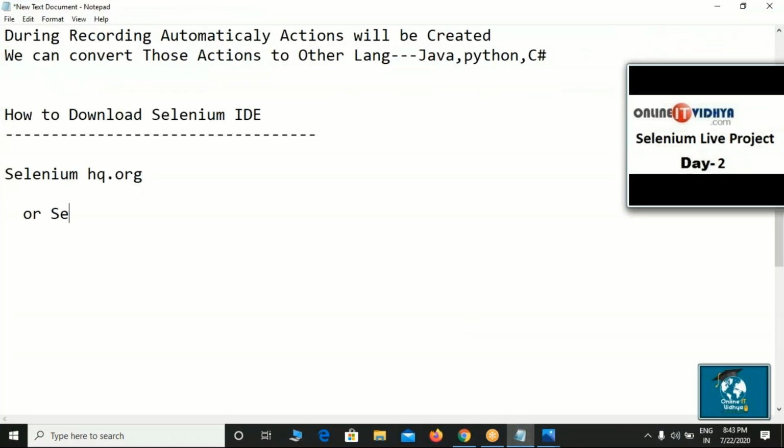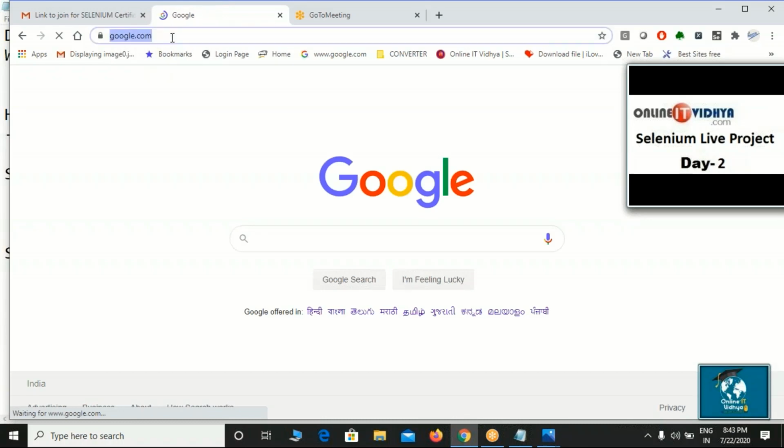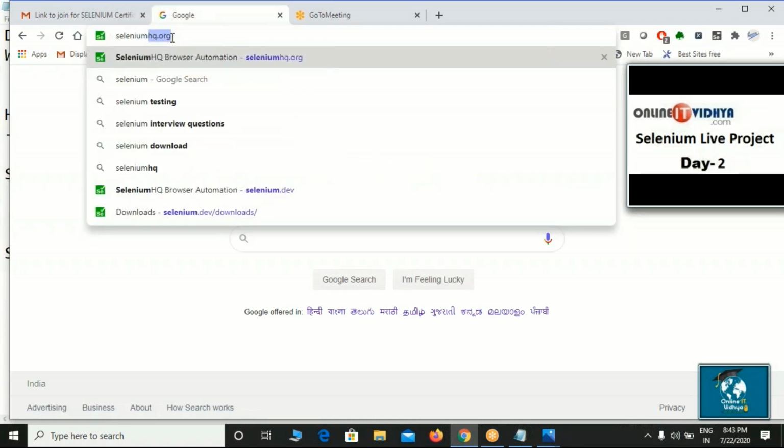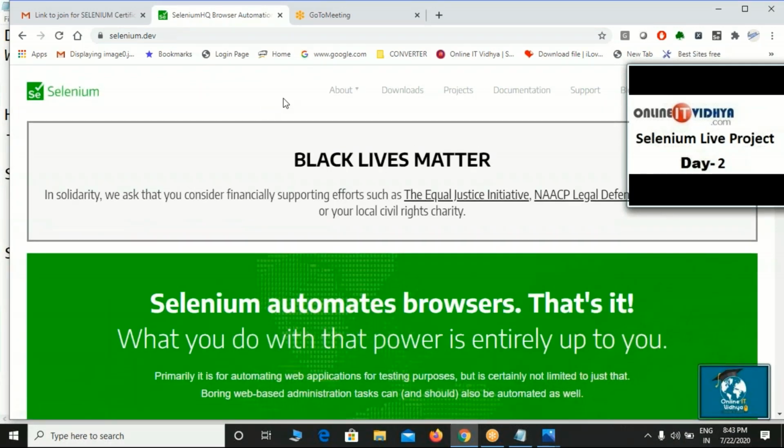Seleniumhq.org or selenium.dev. Everyone, this is the official website of Selenium. Only from this we can download. Once again, guys, I am showing, search for seleniumhq.org or selenium.dev. Here go to downloads.